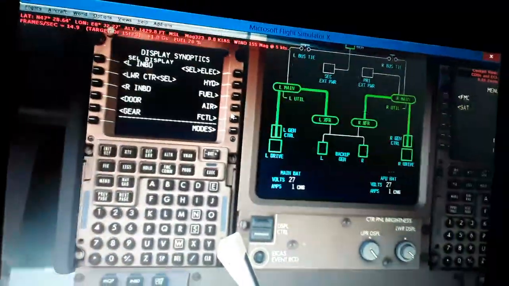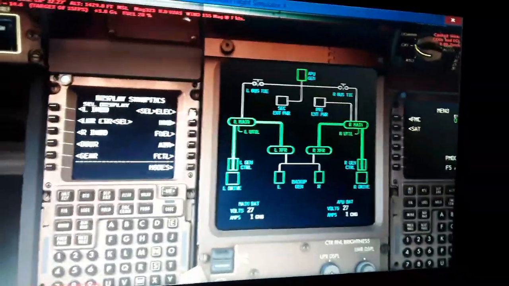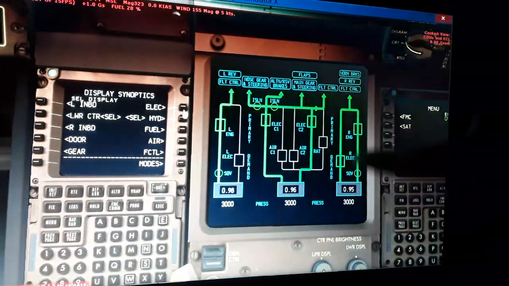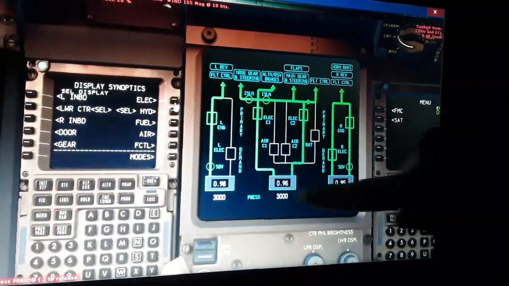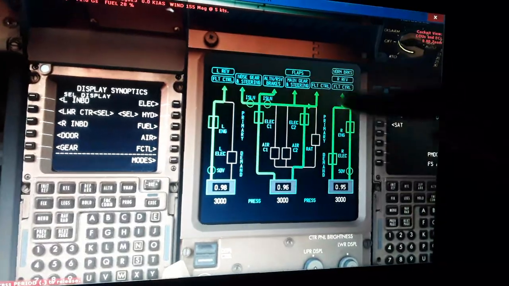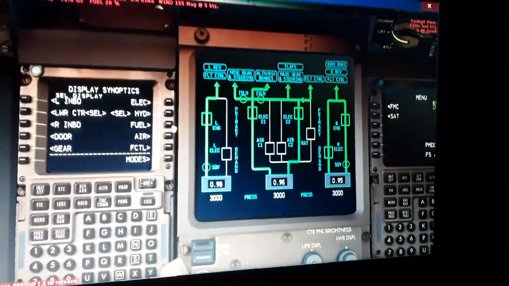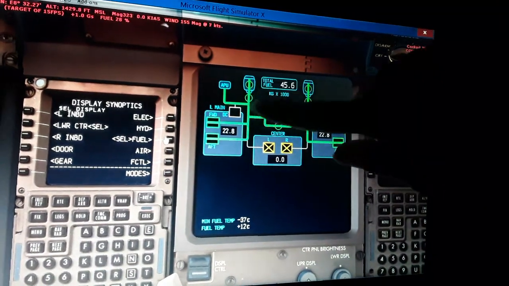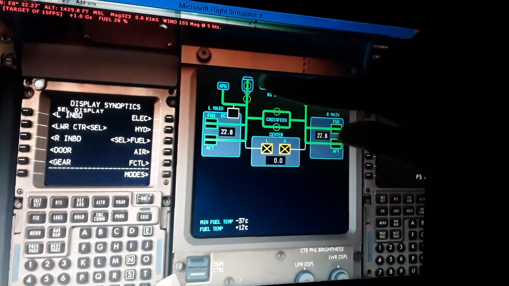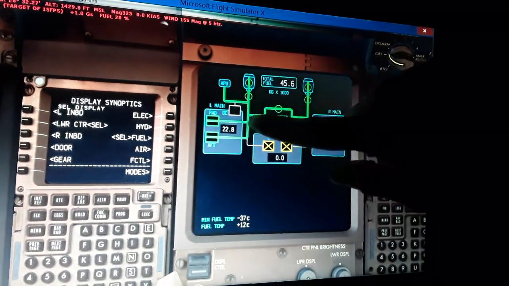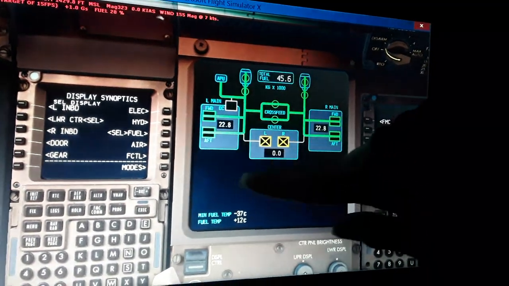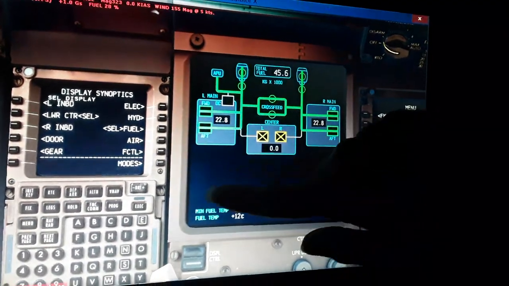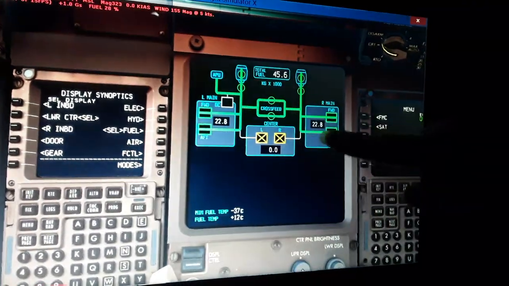You can follow all the electric system, also the hydraulic system in this page, 3000 psi, left engine, right engine, where the hydraulic fluid goes. The fuel on board, left wing, right wing, center tank is empty, crossfeed is on, left wing and right wing engine, total fuel on board. The APU is fed from the left wing using the DC motor. You can see how much fuel we have in the left and the right wing, and the fuel booster pumps.